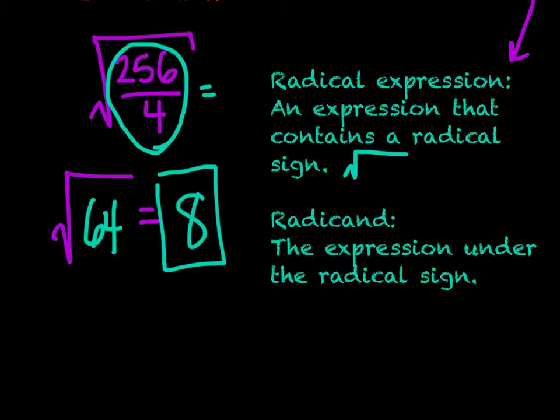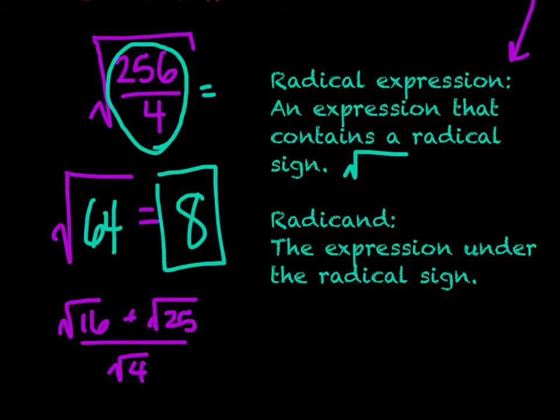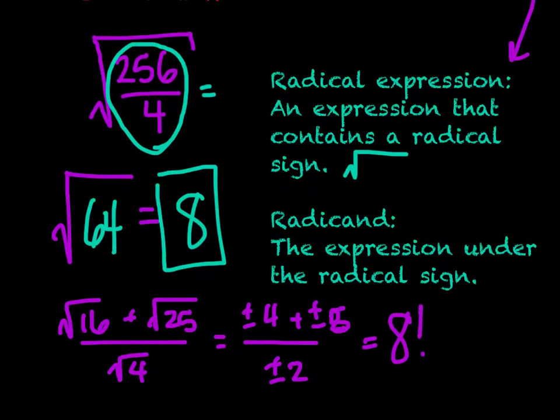I say that just simply because what if we had the square root of 16 plus the square root of 25 all over the square root of 4. If I had the positives and negatives for all of those numbers, I essentially am looking at positive and negative 4 plus positive and negative 5 over positive and negative 2. I quite literally could have 8 answers, and maybe only one of them's right. Who knows? Regardless, I'm not going to make you do all that work. That's way too much for our brains to handle.